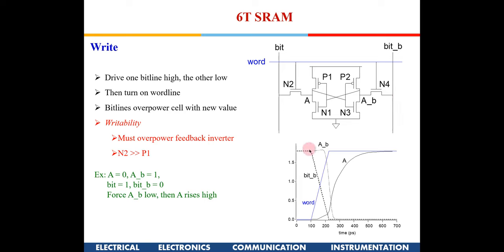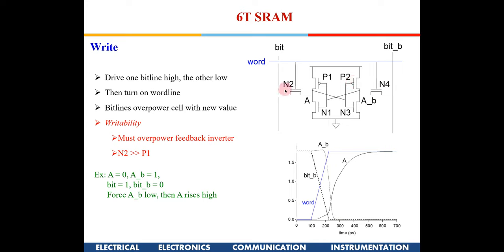So if you see here, the bit bar line has been pulled to 0 first, and bit will be 1. So this is 0, this is 1. After having placed the bit and bit bar lines, I am going to activate these two transistors. The word line, I am going to put it high. That means these transistors will become on. Now I have put a 0 here, whereas this PMOS initially is on, so this is going to be 1 here. But this NMOS has to be strong enough to pull that line to 0. Is it okay now? What's happening?